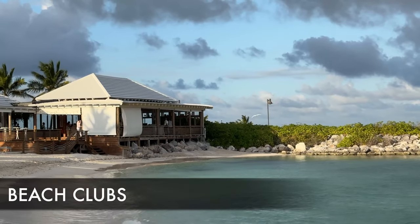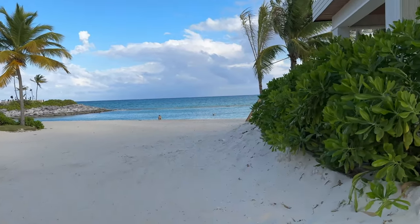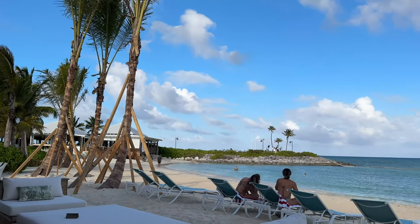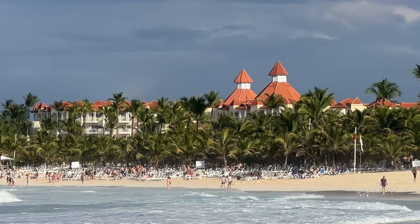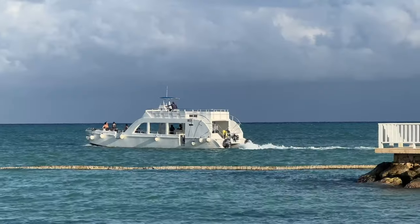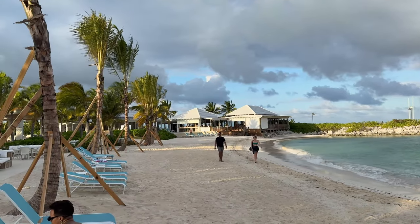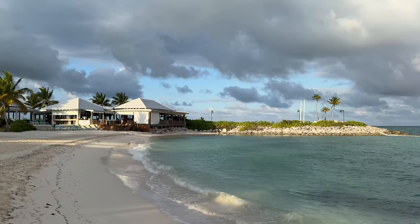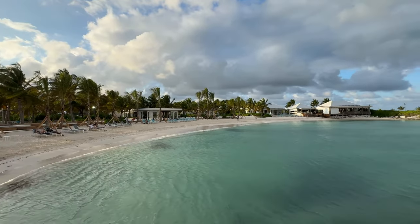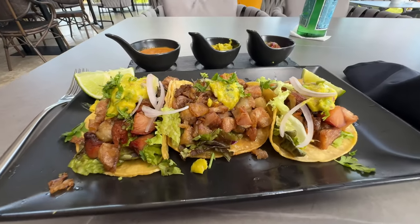I also want to remind you to look up beach clubs, especially if you're looking to get away from the hustle and bustle of public beach areas. A beach club provides a more enhanced, private experience and may be worth it for couples or those looking to relax. Beach clubs all around Punta Cana are worth it in my opinion. Cap Cana also has beautiful beach clubs like the Oppie Beach House, which is one way to get into the Cap Cana area without staying at a hotel there.